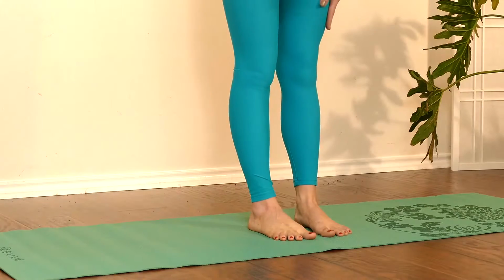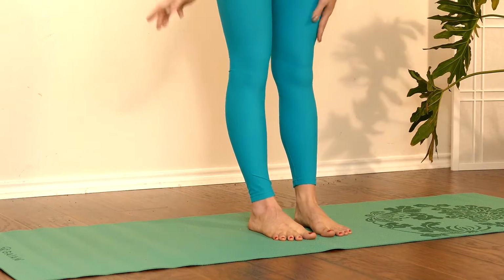That's okay. So opposite side, letting this hand just slide down, pressing the outer edge of that opposite foot. And reaching through the fingertips. Again, really pressing through the outer edge of the foot as you bring that arm across. And you don't want your arm in front like this. It doesn't matter if you're here. I just want you to be in that line so that you're moving like this. And keep sliding the hand down. And release.